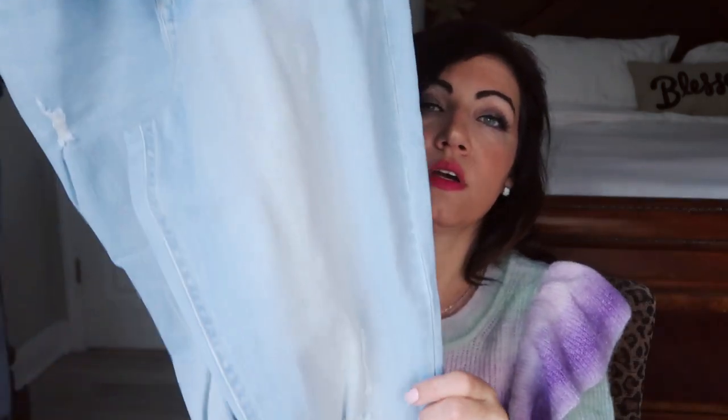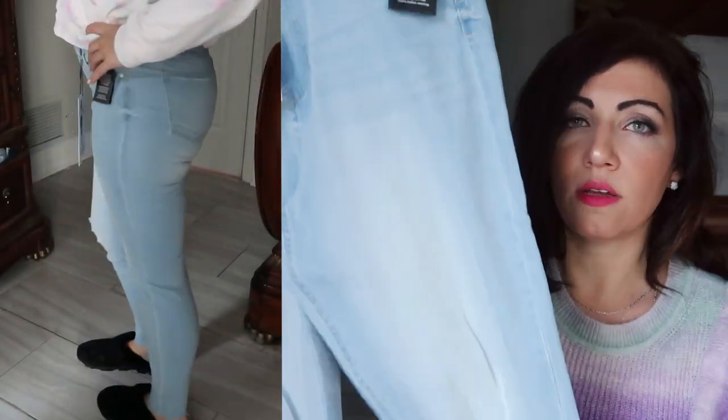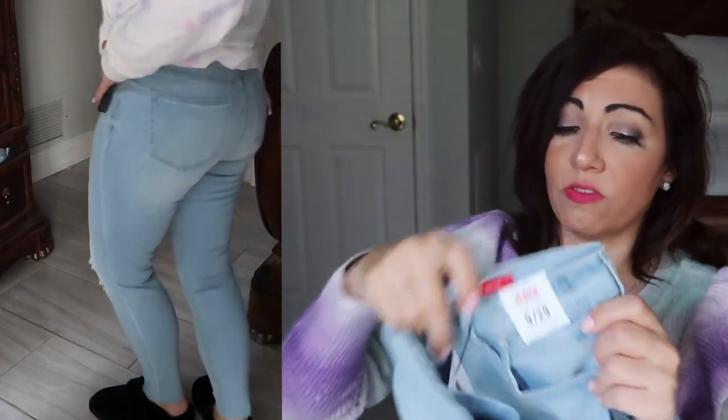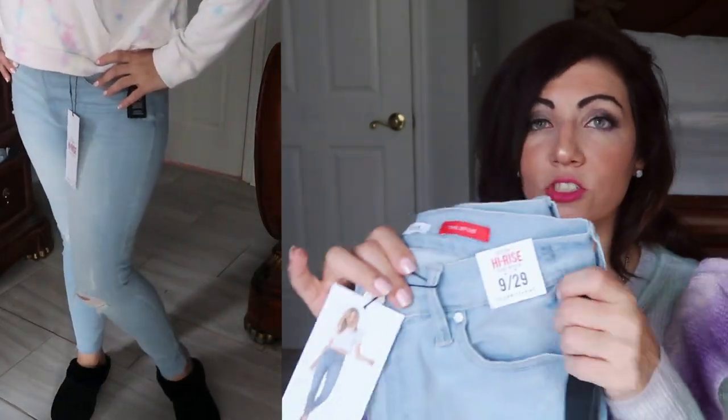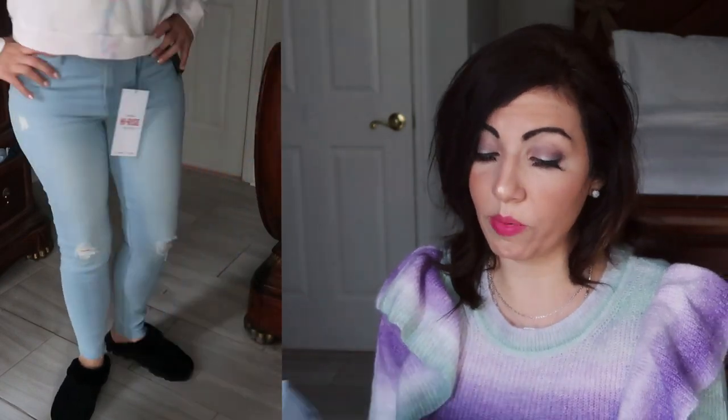The last thing I picked up are a pair of jeans by the brand Celebrity Pink. I did size up to a 29 — I wouldn't recommend it. I'm normally a 28 and I would say definitely get your true size. They come in a bunch of different colors — a darker denim, a black, and then one other color, maybe a mid-tone. There are rips in the knees. They reminded me on the website of the Free People Busted Knee Jeans, but just a little more modest — not showing your whole knee. They're $17 and change. These feel like really nice quality, very similar to the Sophia Jeans if you've ever tried hers. They're better quality, I think, than the No Boundaries, and their sizing is probably a little better too — these feel like they are true 29s.